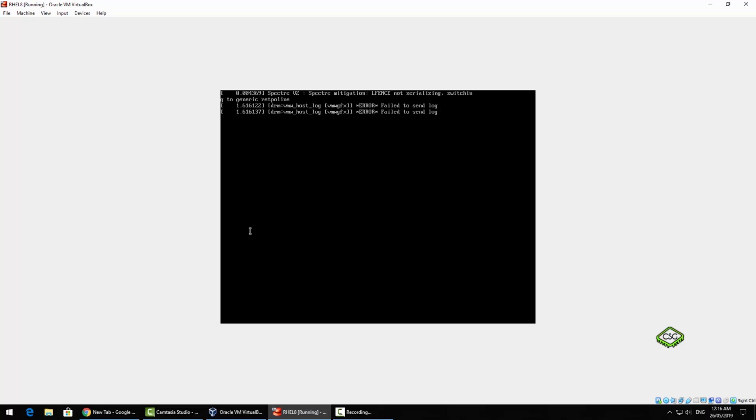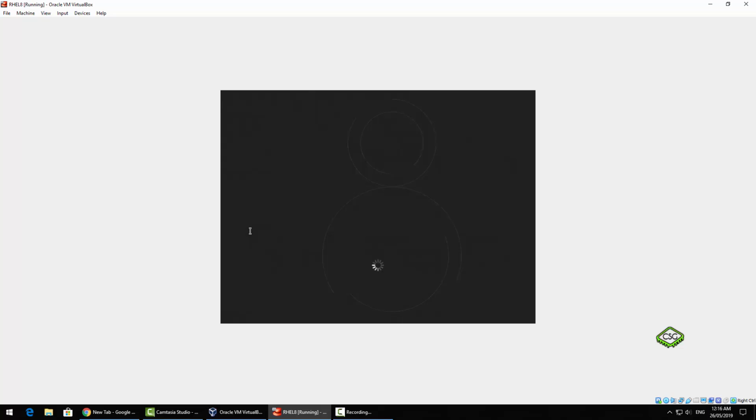So just wait for that to boot up, and if all is okay, I should have full mouse integration. I should also be able to copy and paste between the VM and my local PC. So let's give that a quick go, and that will be the installation complete for Red Hat Enterprise Linux 8.